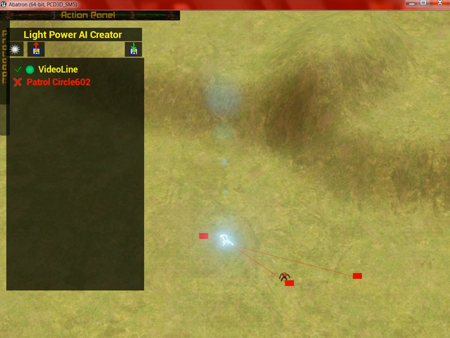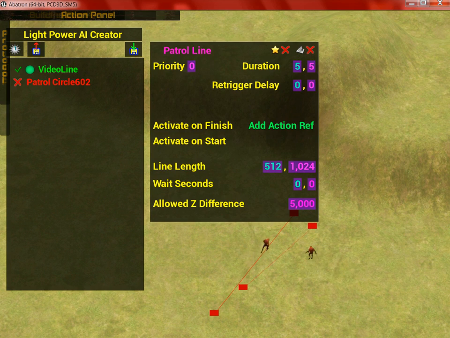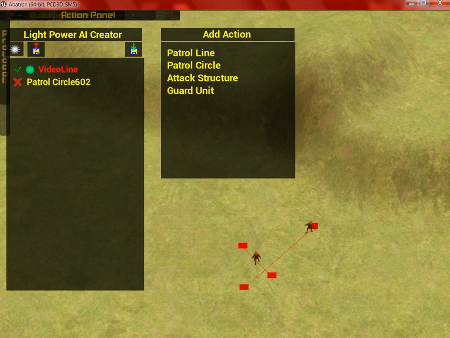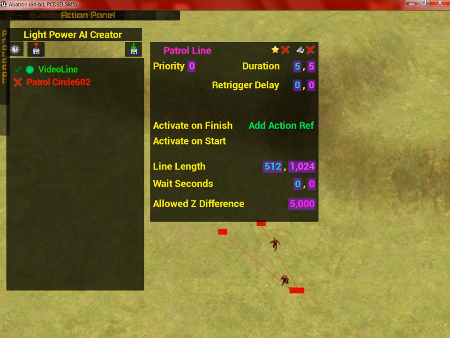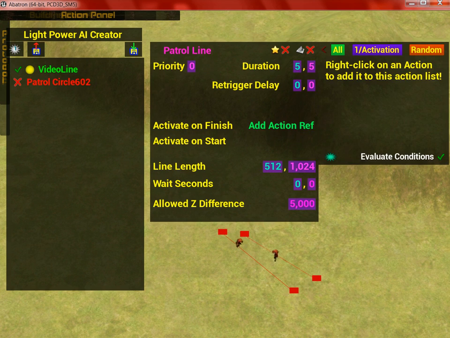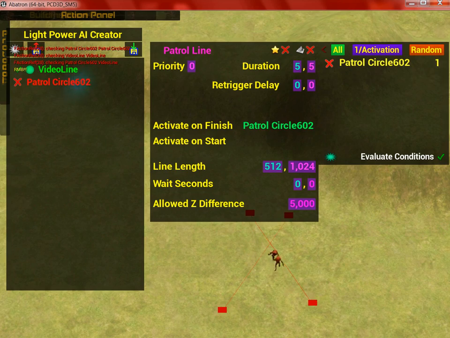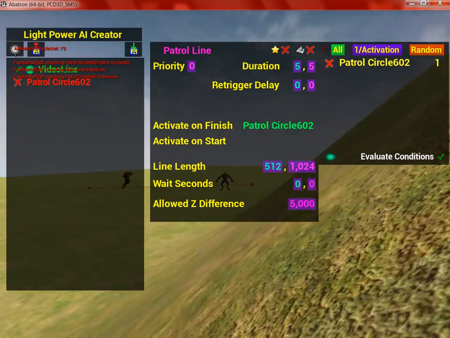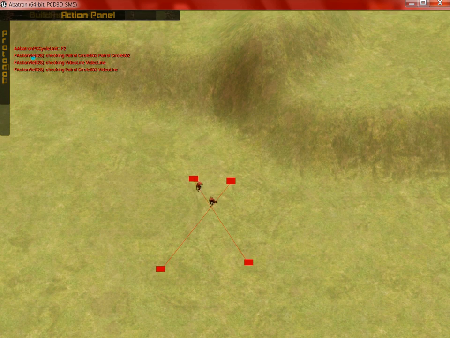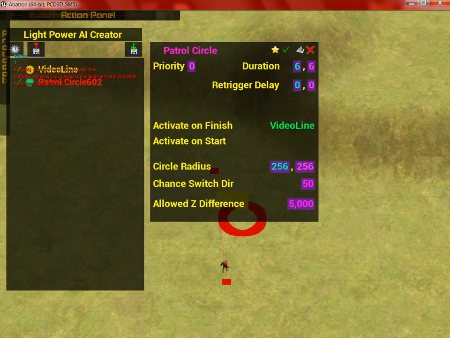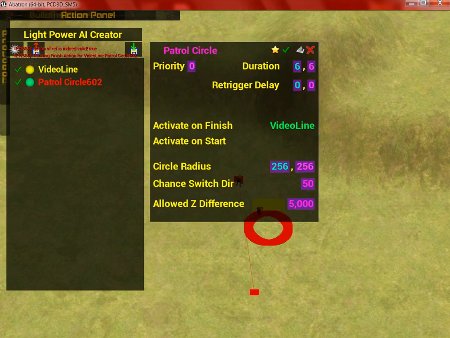So I hope you've enjoyed this demonstration of my AI creator system, and this is just a few actions. I'll be adding many more, and you can imagine where this ends up, especially with the fact that I can add action refs like this. I can refer to other actions. I did it again. I do it every time. I always click on it and then go in game. And now I can rename it. Watch this. Rename.